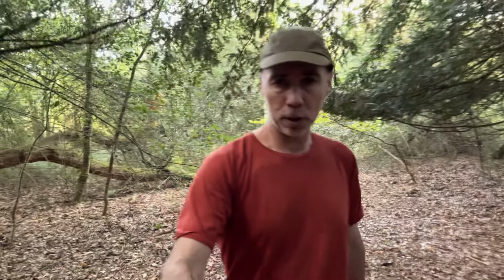Today we're up on the North Downs. We're looking for safe wild camping spots and we come across this little one. Yeah, it's been used by people before quite regularly by the looks of it. There's definitely some telltale signs. Right there behind me is one of them. But yeah, we're going to look just around the camp and see how safe it is and if it's actually a desirable place to camp for the week.